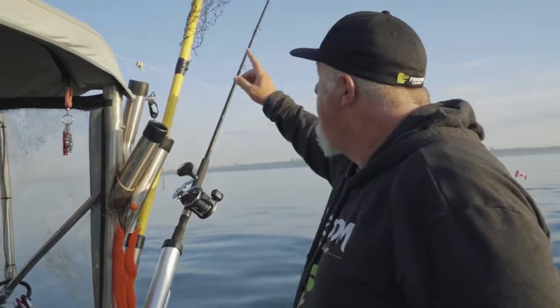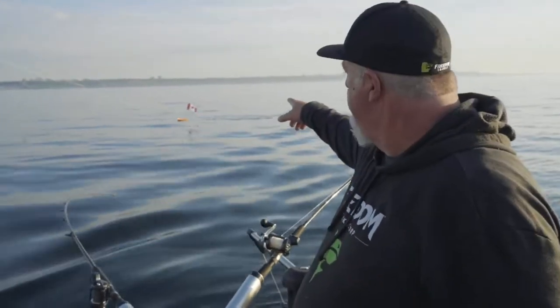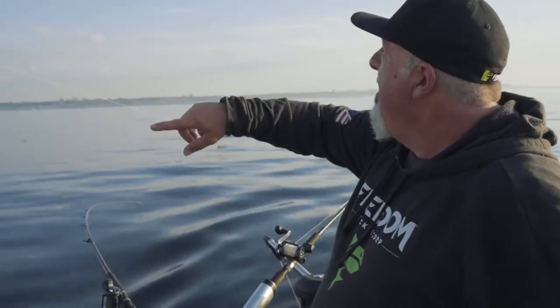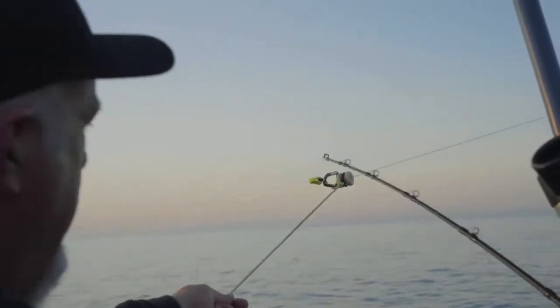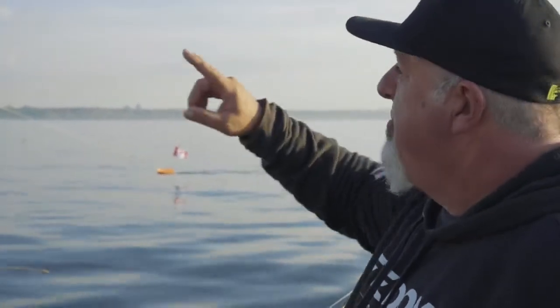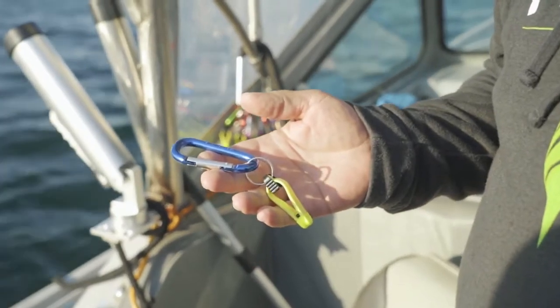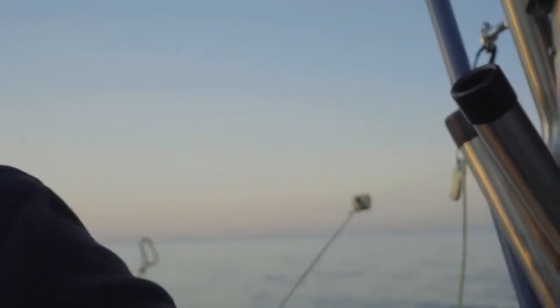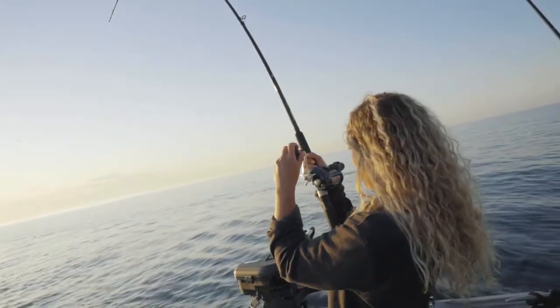What's happening here is the lead cores are on planer boards. I've got planer boards out there and the line is hooked up to the clip — you can see the clip on the planer board. It's just another way of getting the lines out further so we can use multiple lines. When a fish hits, it's going to release the clip, the clip slides down, and we fight the fish and bring it in.